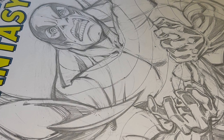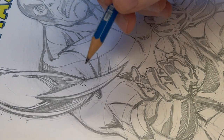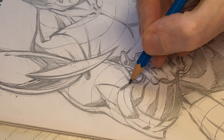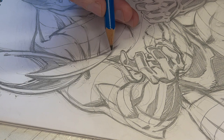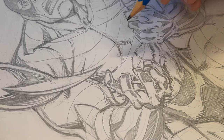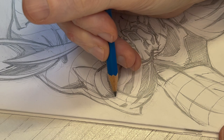Now, I was thinking of maybe giving his body almost a bit of a metallic shine to it. A little bit like I did with the tail here. So I'm just gonna go through here, and at certain points, put that reflective texture in. Usually to differentiate each shape. Maybe a little bit more here at the muscle striations. Here on the arm. So a little detail there on the elbow.